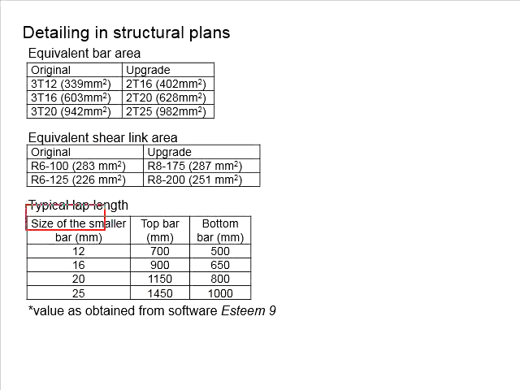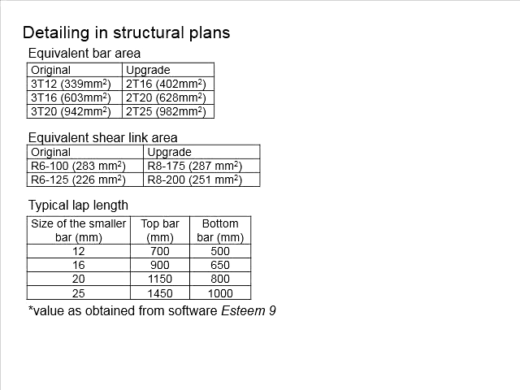In fact, you can create your own table here on the basis of certain common conditions, and you do the calculations. Once you tabulate these tables, you don't have to calculate the required lap length every single time you need to do the lapping. Instead, you just refer to a table here for you to know what will be the minimum lapping length. In the case that you are lapping two reinforcement bars of different size, the lapping length will be in accordance to the smaller size.